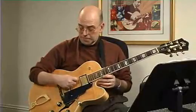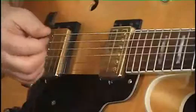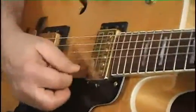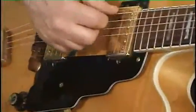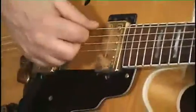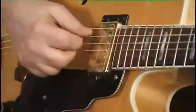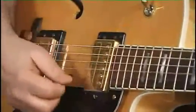This is really good to practice this rest stroke. Look at the first measure. Down, down, down, down, down, up. Look at the second measure on the second line. Down, down, down, down, down, down. So just let your pick just fall. It's like you're pushing it down. Third measure, down, down, up, down, down, up.